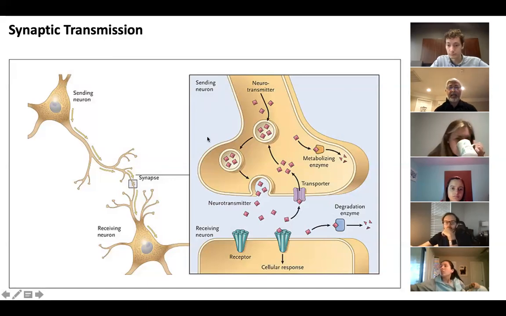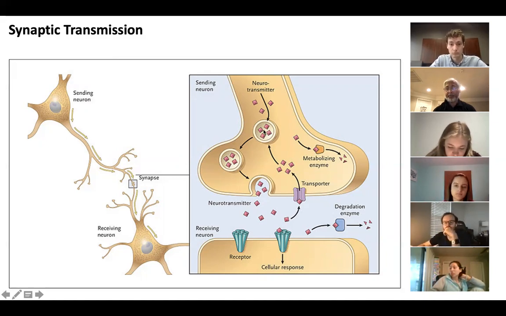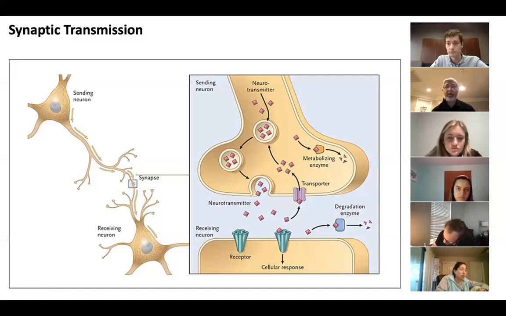Now look at this one here. If we enlarge this area, this is the presynaptic neuron. This is the postsynaptic neuron. A few of the features in the presynaptic neuron that I want to highlight: here you can see some synaptic vesicles, which contain some neurotransmitters. So when an action potential travels through the presynaptic neuron and arrives at the presynaptic terminal, a few things happen. Let me tell you the most important event that happens.